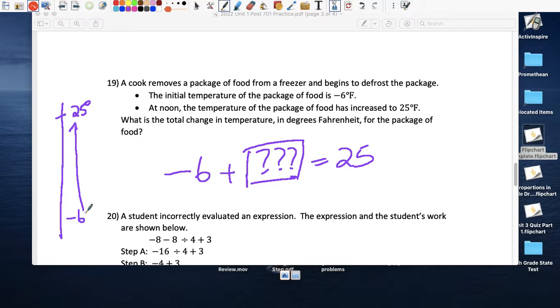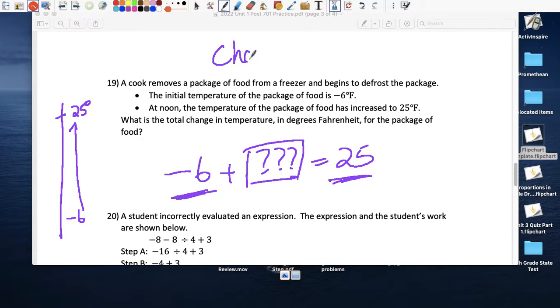So if it's negative 6, and you have to go all the way to 25, think of an elevator. You're 6 floors underground, and then you have to go all the way to the 25th floor. How many floors did the elevator travel? That's another way you can think about it. And think about money. Here, you owe $6 to someone. You're in debt. So your parents come and give you some money. You pay your debt, and you're left with $25. So how much did they give you? So this is a change.